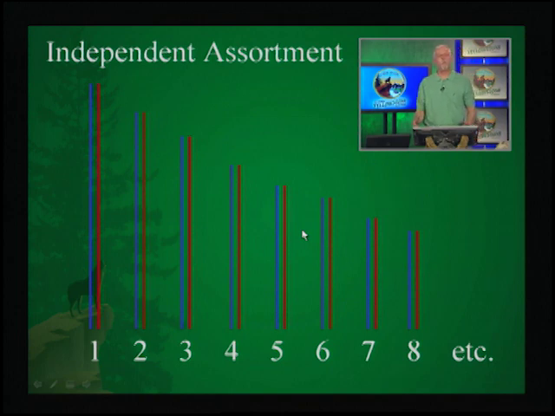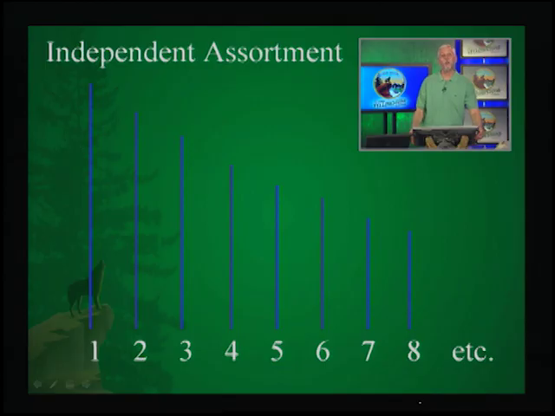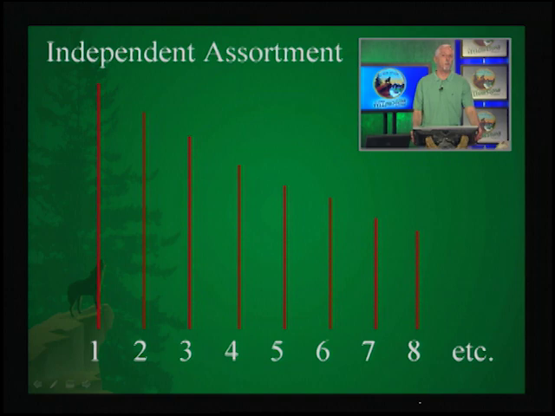So what independent assortment is, again, is that we have 2 sets of chromosomes. We get to pass on 1 set of chromosomes. So there's some options here in terms of what we pass on. We could just pass on 1 set of the chromosomes that Dad gave us. That's one possibility. We could also just pass on 1 set of chromosomes that Mom gave us. That's another possibility. But we could also pass on 1 set of chromosomes that is a mixture of our dad's chromosomes and our mom's chromosomes. And that's what independent assortment is.